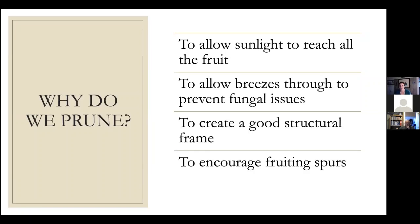If your tree is too crowded with branches crossing everywhere, it won't dry out well — you'll have moisture pockets and that's when fungal issues happen. Third is to create a good structural frame. A good structural frame allows sunlight to reach the fruit, makes branches stronger, and helps them withstand heavier fruit loads, snow loads, or ice storms. And finally, to encourage fruiting spurs — fruits are developed on different ages of wood depending on the type of tree, and pruning can encourage the ages of fruiting spurs that you need.